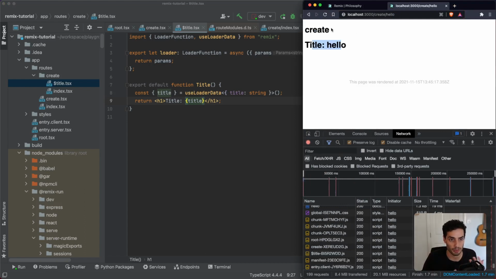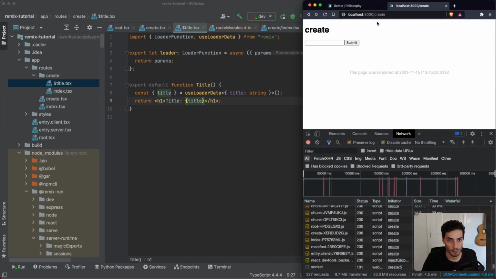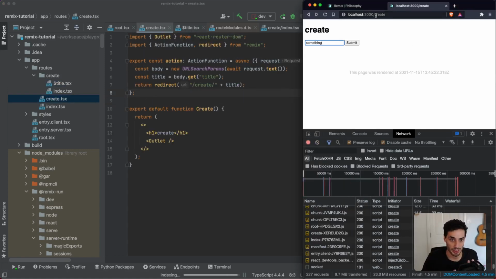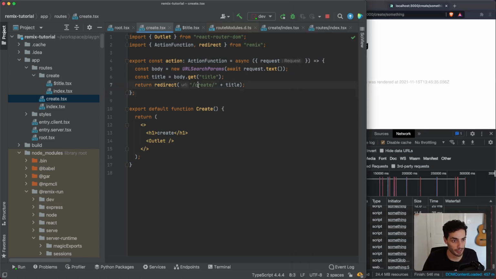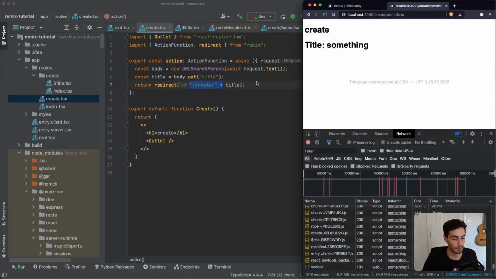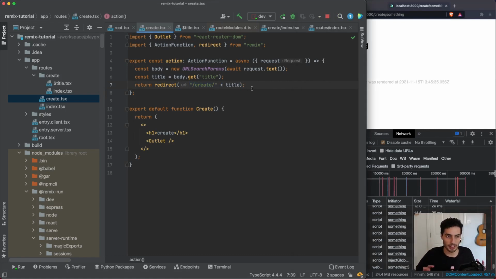This is a subroute of create. The way we got here was from the create route. We typed in something inside here, we hit enter, or we hit submit. It posts it to the create file, which is, again, all web fundamentals, all HTML going on here. And then it redirects to this page because I've added a redirect with the title, and we load that. Now, I think that's basically the fundamentals, or most of the building blocks of Remix at this point.